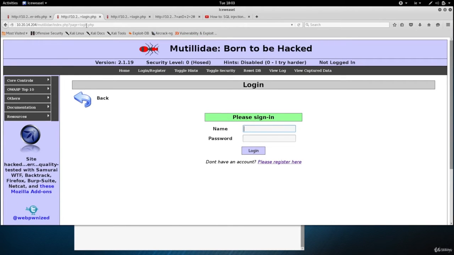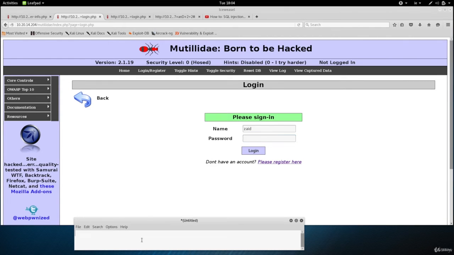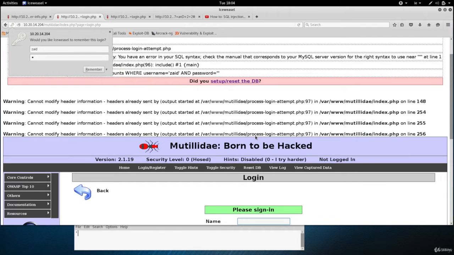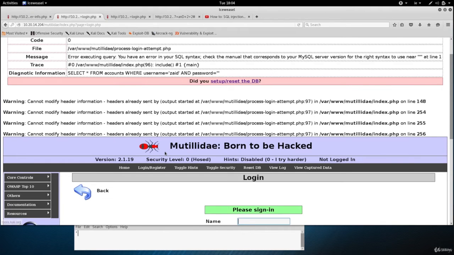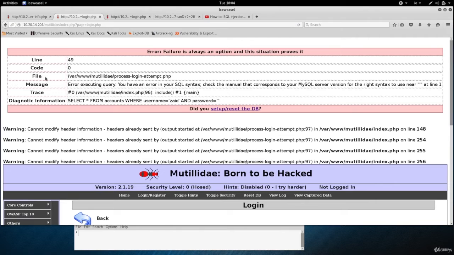Right here, we have the page, so you can try to inject in that, but we'll get into that later. So at the moment, we're having an example of injecting into text boxes. So you can try to inject into the name and into the password. So I'm going to put my name as Zaid, and I'm going to put a single quote. So I'm putting this sign into my password. So let's see if we can break it. And as you can see now, there is an error being displayed to us, and it doesn't look like a normal error. It looks like it's a database error.